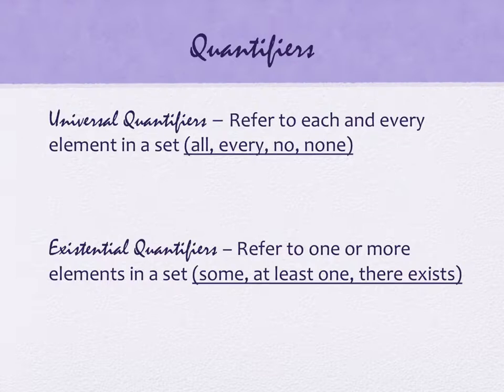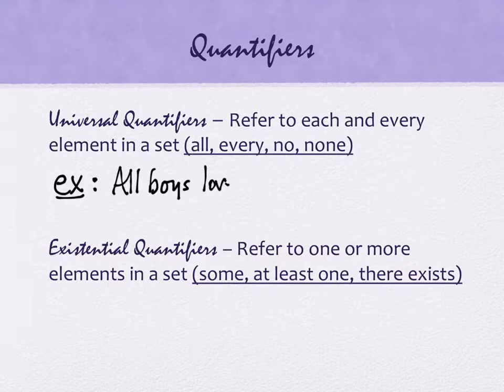Oh, I had an example here. We'll write an example down. I gave you lots of verbal examples, but here's one. All boys love their mama. This is a nice one. Okay, now we're not saying is it true or is it false, okay? It's simply a statement with a universal quantifier in it, okay?